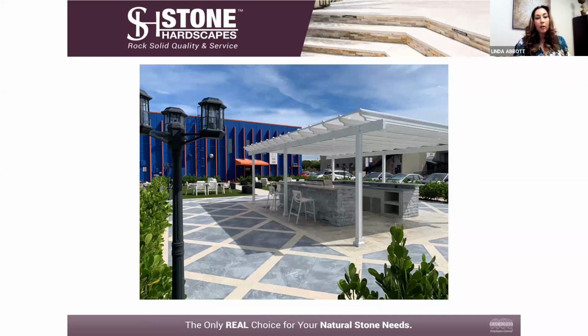This is our backyard expo at our Fort Lauderdale Design Center. We actually created this design not using the artificial turf in between, but adding stone in between in a different color. The artificial turf that you see up at the front of this design is where the furniture is, and then we created the back using stone only. When we did this design, this was all sand set. Sand set applications are less expensive than a mud set application. So everything you see here was laid on sand, and that also kept the cost down.